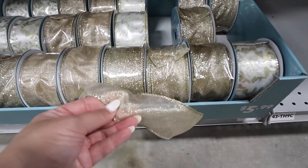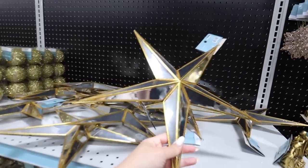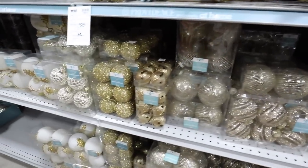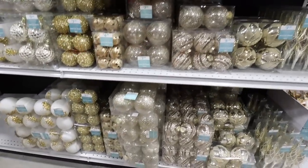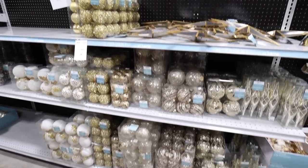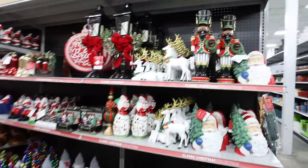This ribbon has flowers on the pattern — really pretty. They also have some nice golds and light browns, and this one has the wire in it which you need if you're going to put it on your tree. Look at this giant star ornament for $16.99 — if you're looking for really oversized ornaments, they have those. They also have a ton of ornaments right here, all shatterproof. They have a mix of shatterproof and glass, and I love that they are separated by color so if you're going for a certain color palette you can shop in one area. Here are all the golds.